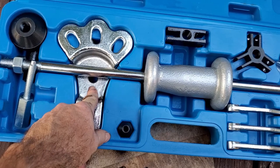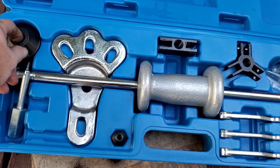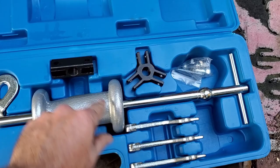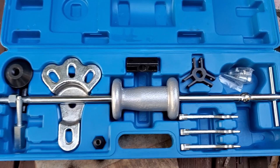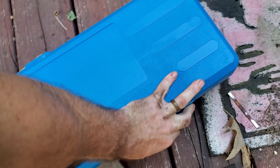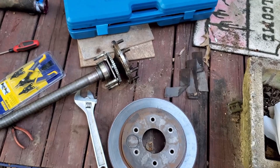That's the fitting that goes on your axle studs to pull it out. You've got stuff that can be used to pull the bearing races out. You've got gear pullers, a three finger, two finger, but you know, you can do a lot of stuff with these. And I don't think I gave, but it was under $60, maybe $60 for tax and everything for this kit. So like I said, I didn't use it on the uninstall. In the last video I posted, I showed how you could do this without having to have these tools. But it's always better to do it with the proper tools.